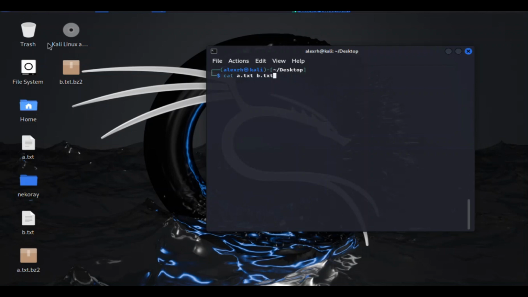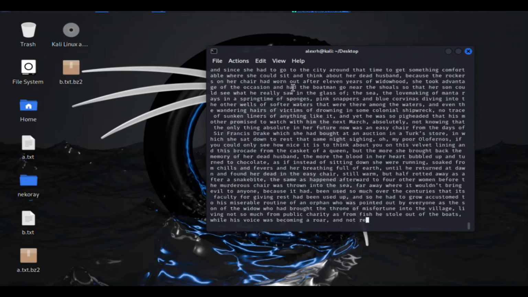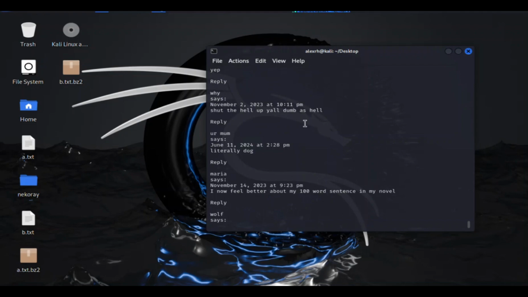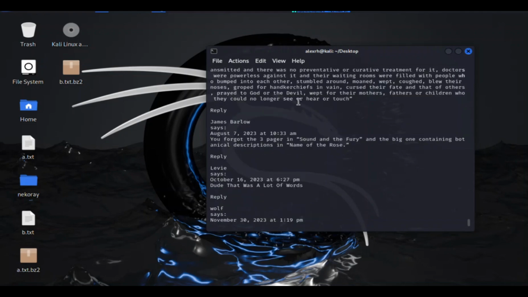Okay, I have a.txt and b.txt, then type enter. You can see it concatenates and displays multiple files and shows them in the terminal.